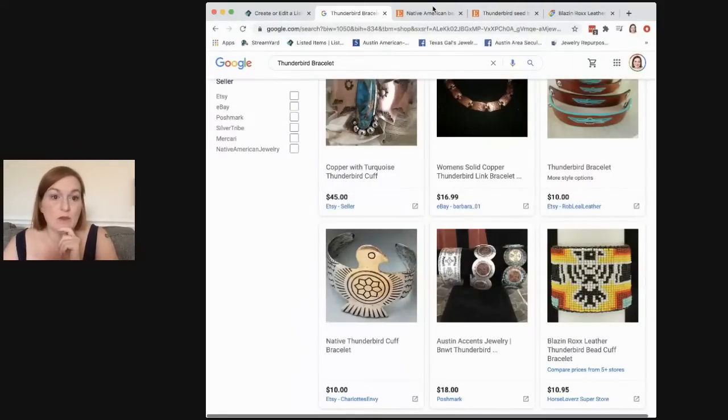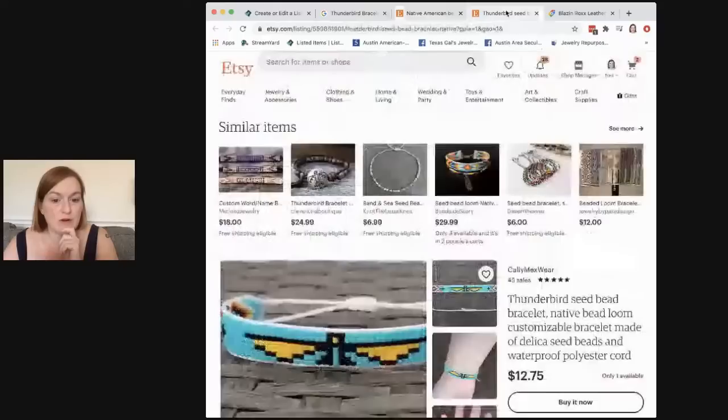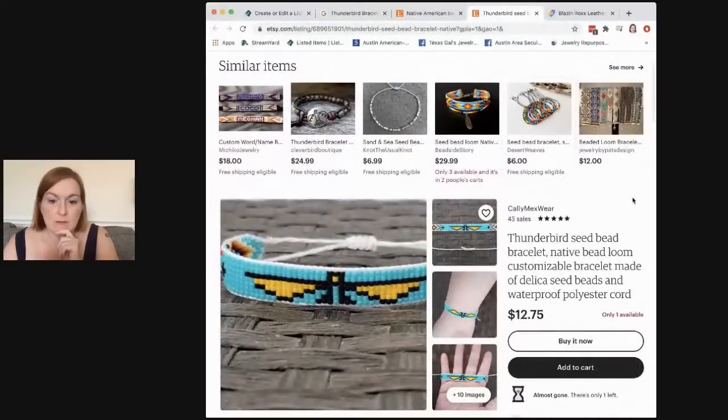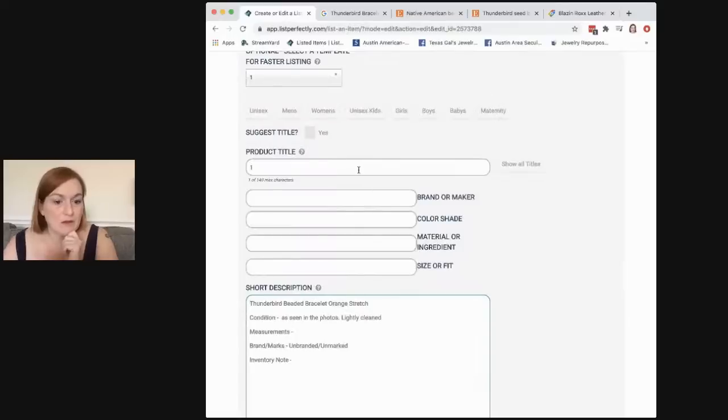Okay, cool. I will do that in just a second. I'm looking to see, okay, that's a choker, armband. Nope. Thunderbird, Native American. Mine's not any of these other things. That one looks close-ish to what I've got. Okay. Now, what did you say to put? Native American Thunderbird. Wait. Southwest seed bead. Okay, let's look on eBay.